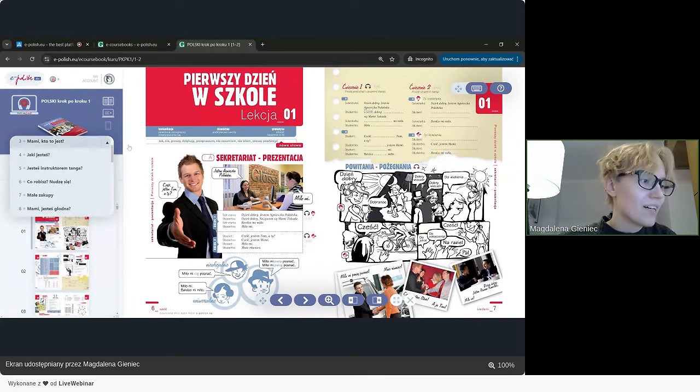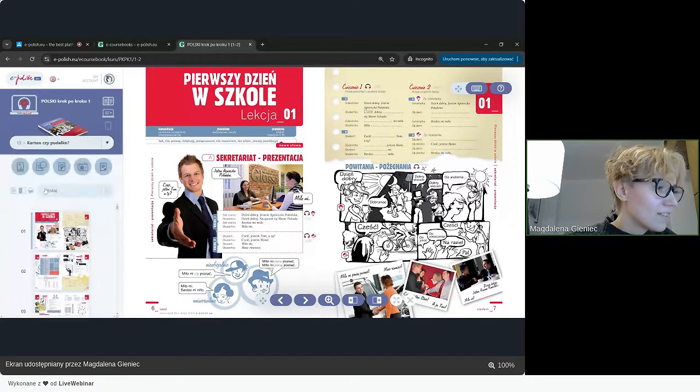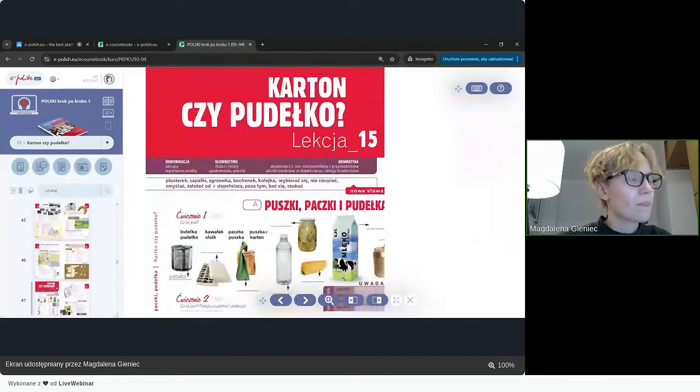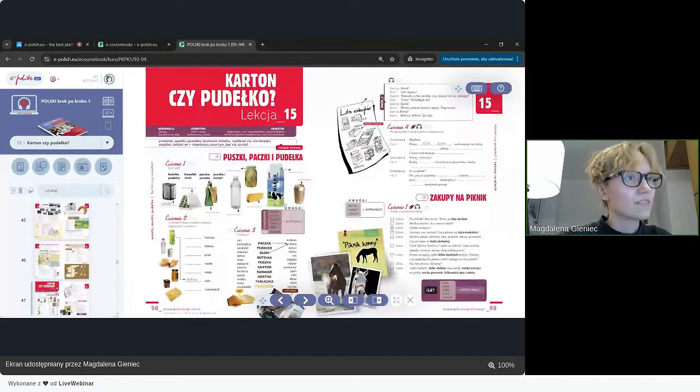Let's just move to a more interesting lesson, maybe. I can move throughout all the pages of the course book by using the content list here. Let's go here. So if you are used to any language textbooks, you probably have noticed that the exercises are generally pretty varied and come in all different forms and types.